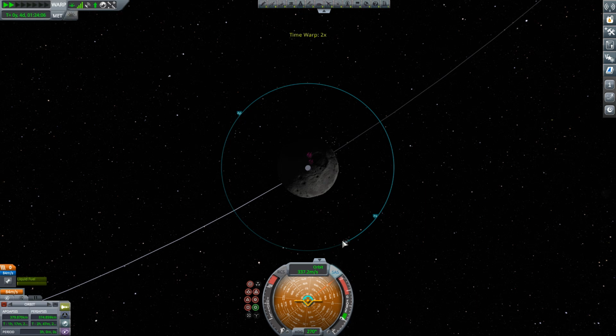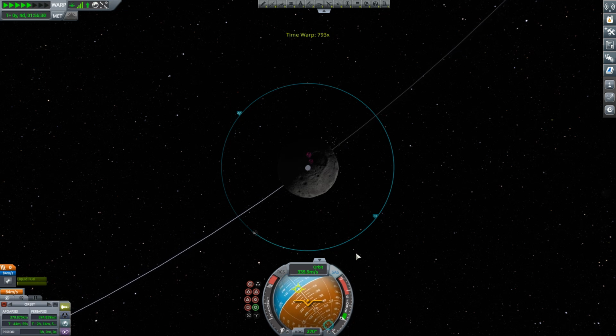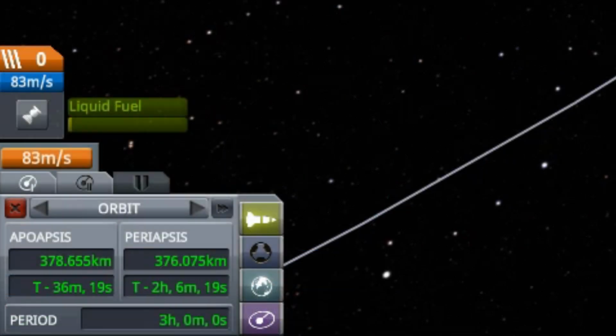Now, what I'm going to do is get myself to the point where I'm halfway between my apoapsis and periapsis. Again, I'm just eyeballing this right about there. We're going to burn from here radially down, and this is a more efficient place to do it. Now let's see if we can get the eccentricity of our orbit really right down. We want to get the apoapsis and the periapsis very close to being the same.